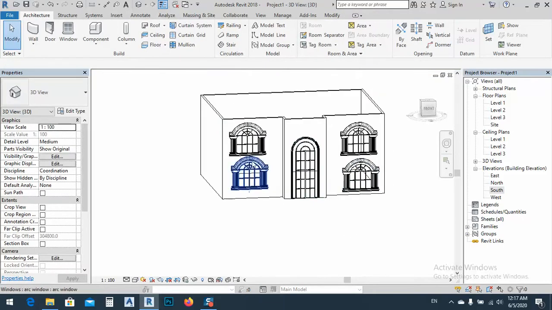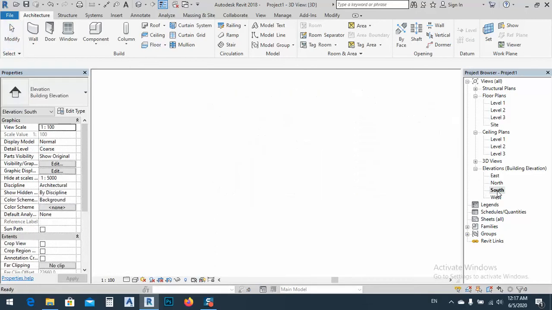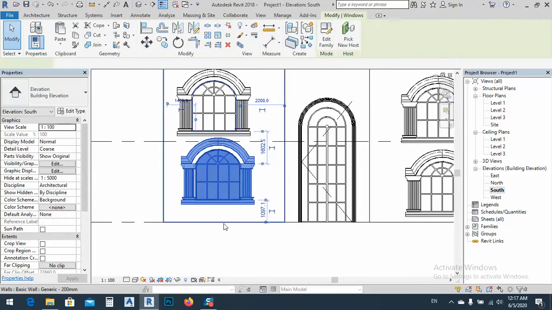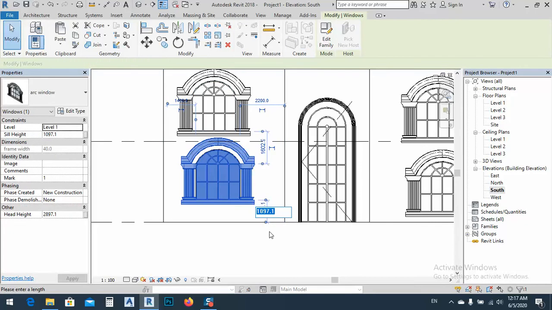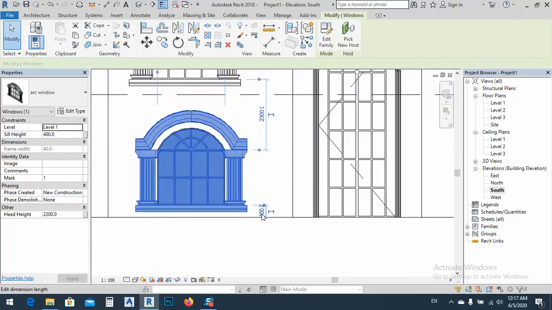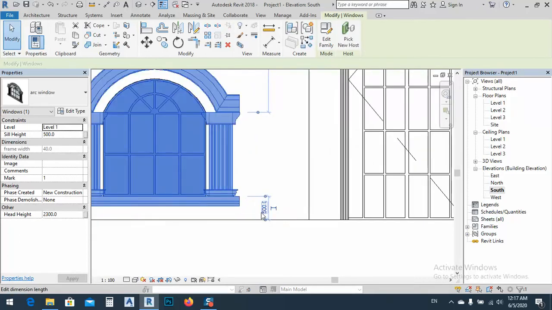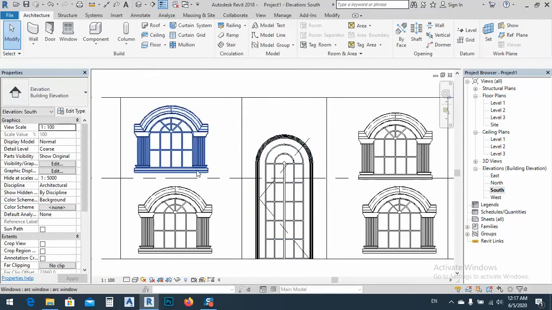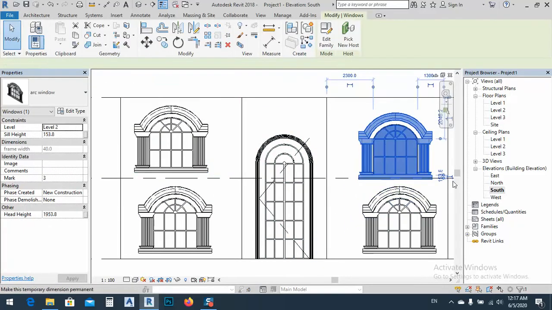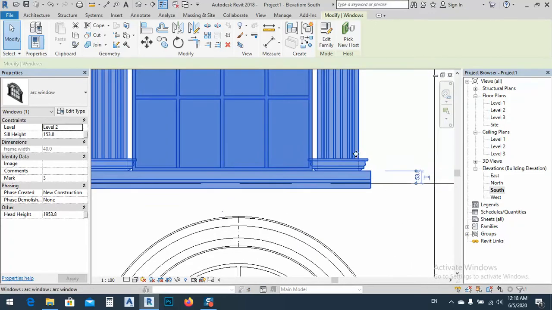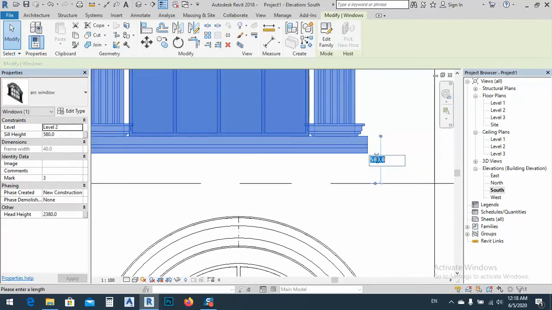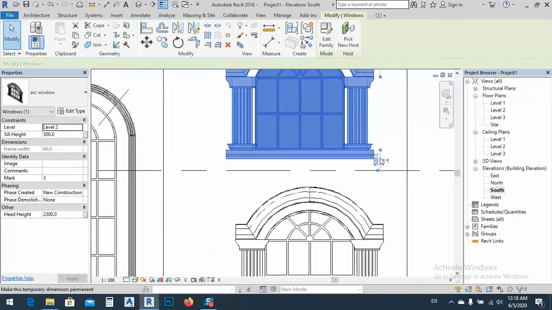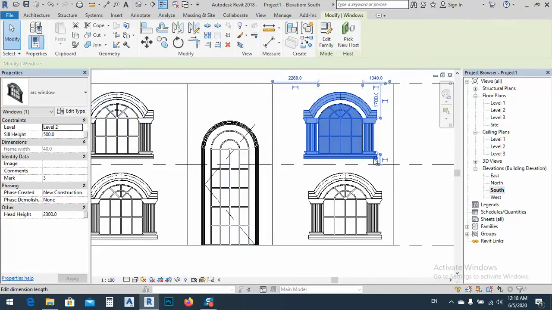What about the dimensions? You see here, it's not correct, so I can go to south view or any kind of view. Just click on it, and you can set it from here. Set, for example, 400, maybe 500, maybe whatever you want. Okay, 500, let's say. The same procedure for that one. 500 is okay for that, and this one here is 500, and of course we'll just bring it up a little bit.